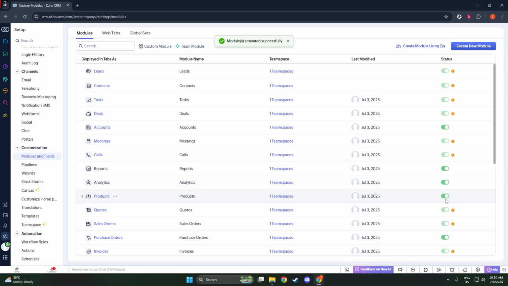And that's all there is to it. Remember, the ability to hide modules not only helps in decluttering the CRM workspace, but also empowers you to tailor the CRM environment to suit your specific business needs. This process is reversible, so should you ever need these modules again, you can easily reactivate them by revisiting the same steps. I hope this guide helps you better manage your Zoho CRM setup and create an interface that best fits your workflow.